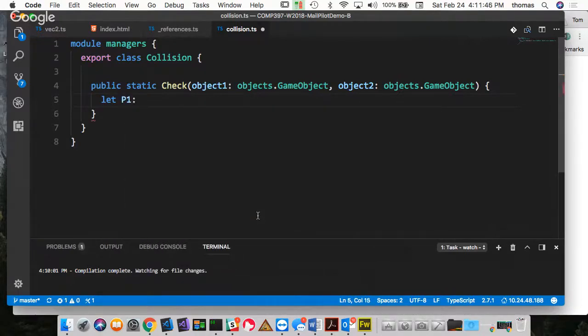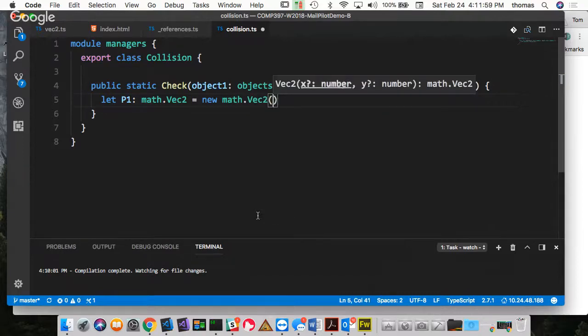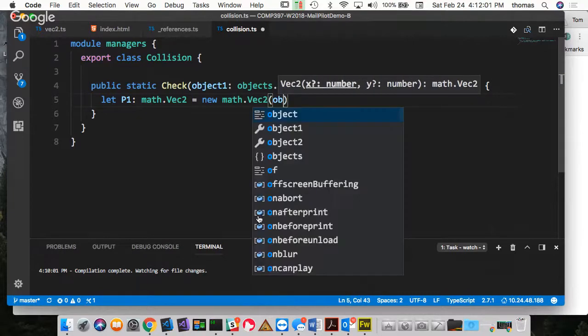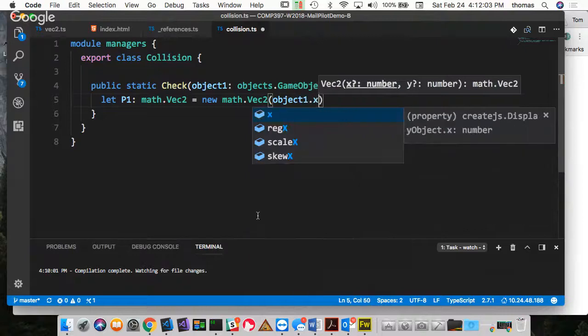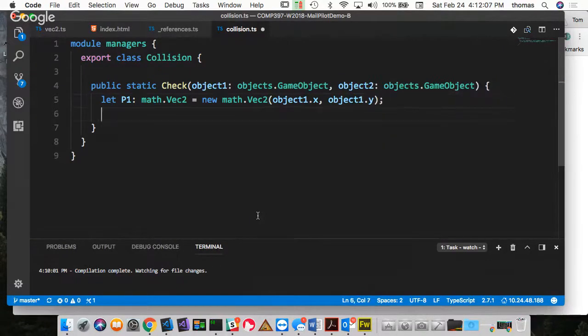Let P1 be of type math.vec2, a new math.vec2 object. I'm going to pass in x and y coordinates, object1.x and object1.y. And I'll do the same thing for my second point.